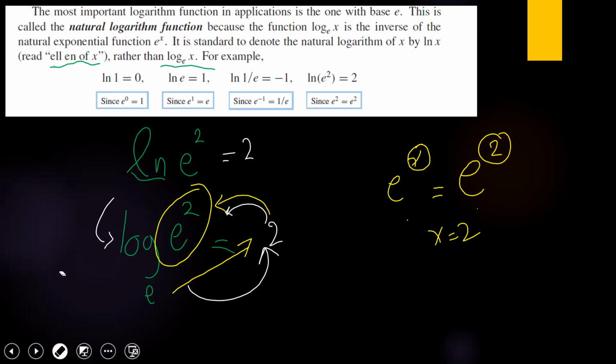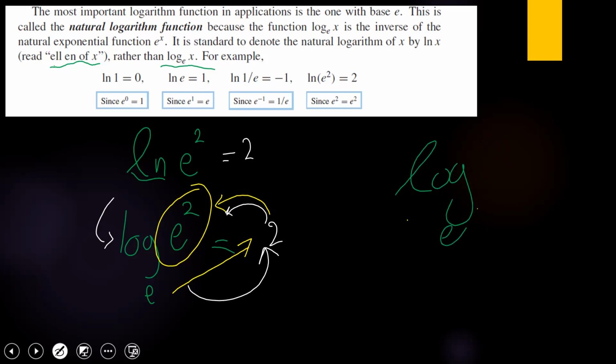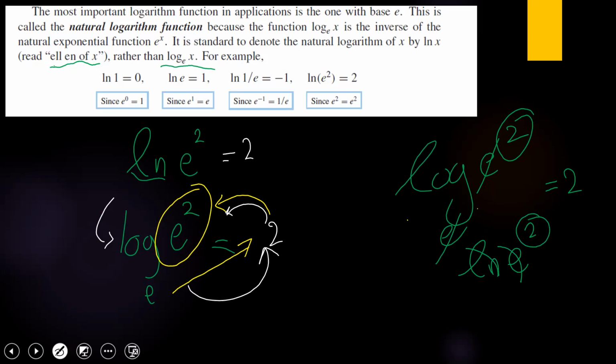In other words, sometimes if you write it like logarithm to the base e of e squared, it's like e cancels e, so it is 2. If e is raised to the power 2, we can cancel e with e. So we say it is 2. It must be raised to the power 2. Or if you say ln of e squared, you can say in your mind that ln cancels e, so you have the answer as 2. If it is raised only. If it is multiplied, no.